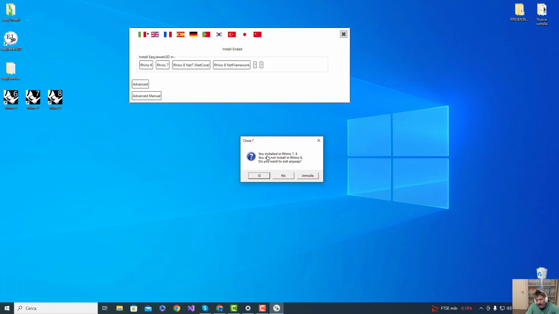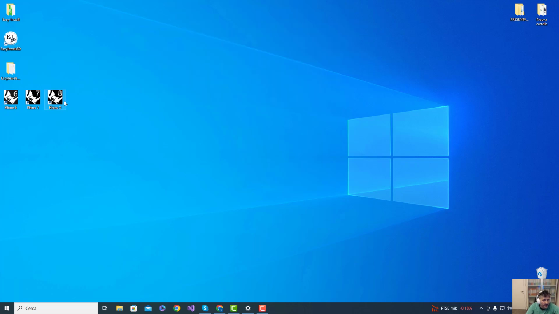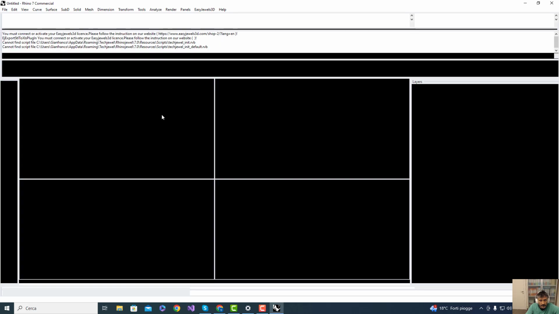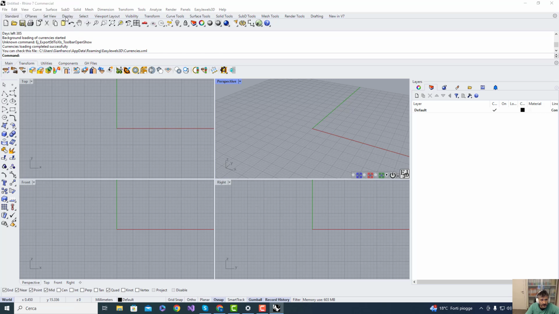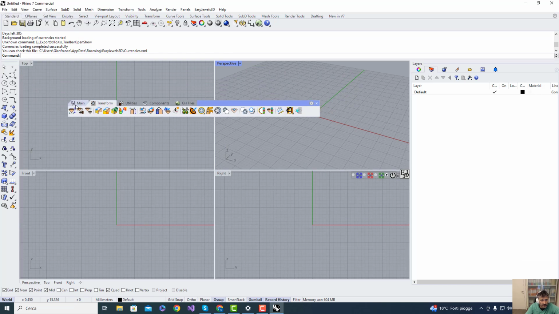Yes. Now it's installing Rhino 7, 8, not in 6, but I don't need it not in 6, so I click yes and try to open one of them. Okay, here our timer, you can close it, and here our toolbar.